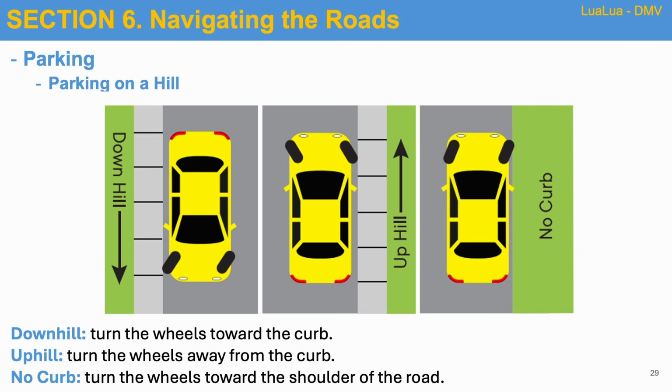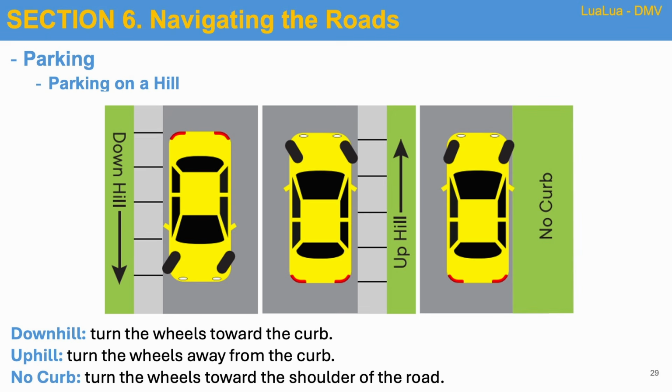Parking on a hill. When you park on a hill, your vehicle could roll due to equipment failure. Remember to set the parking brake and leave the vehicle in park, or in gear for a manual transmission. To park on a sloping driveway, turn the wheel so the vehicle will not roll into the street, leave the vehicle in park, and set the parking brake.